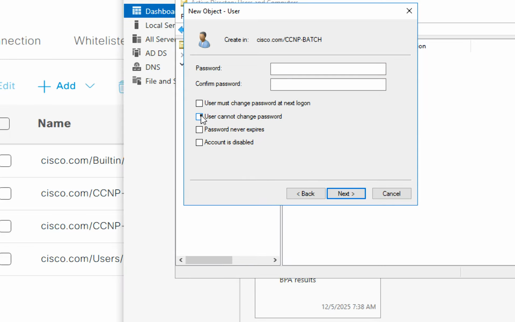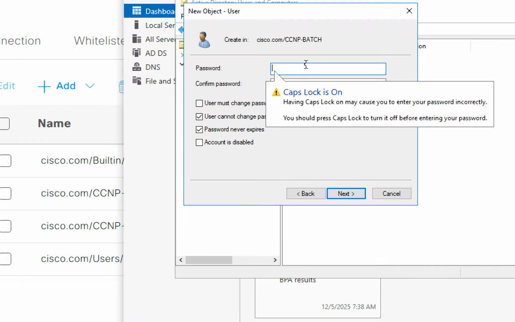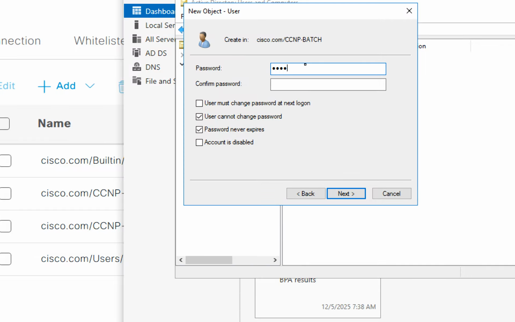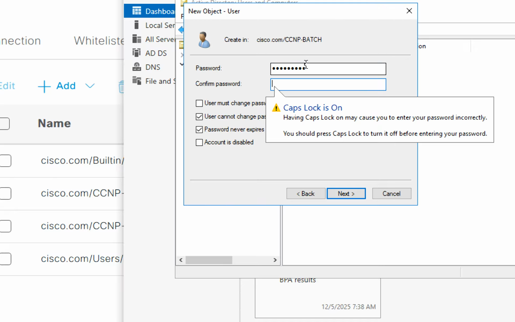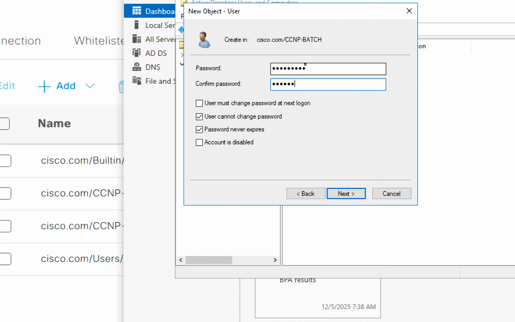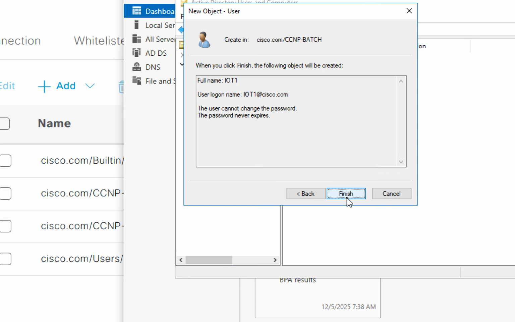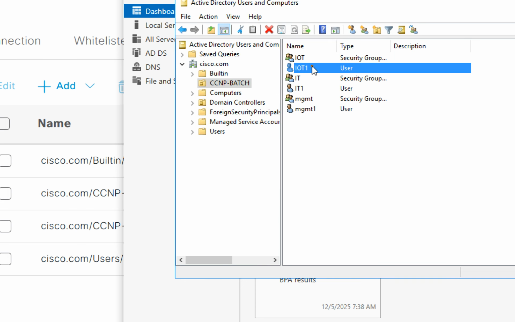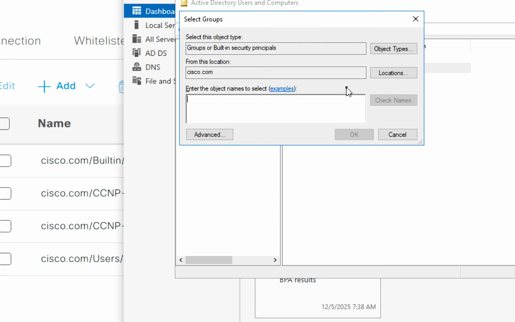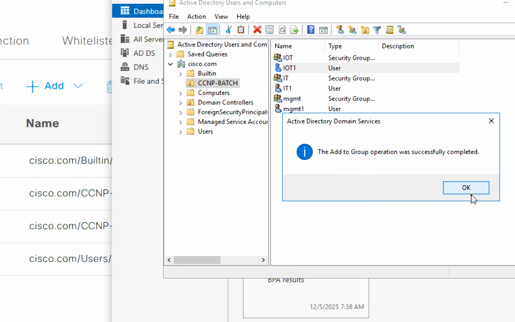And the password I will configure the same, capital C Cisco@123. And don't forget to add the user in the group, otherwise it will not work. Add, search here, IoT, check, this is the group. Okay, the user is part of it.